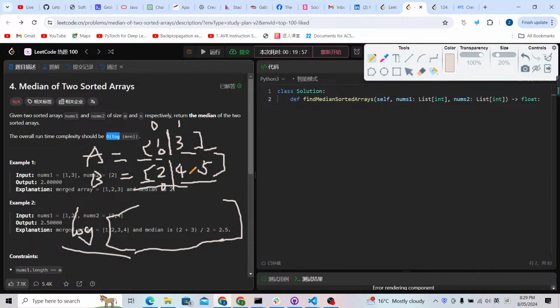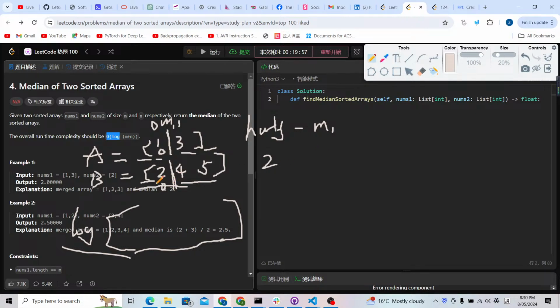For this kind of split, we need some mathematical calculation. We're going to use a variable called half. The half is the total divided by 2. The total is 2 plus 3, I mean the length of A is 2 and the length of B is 3, so the total divided by 2 is 2. Half should minus the split. If the split index is m1, and m1 is 0, then half minus m1, 2 minus 0, is 2.